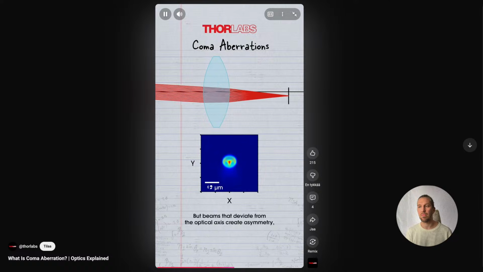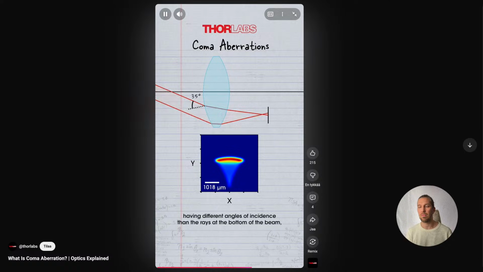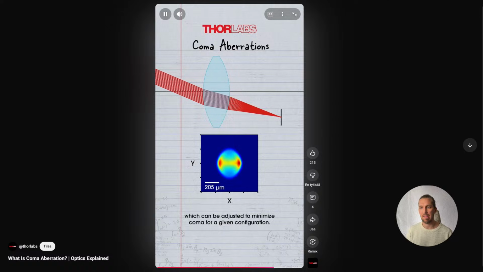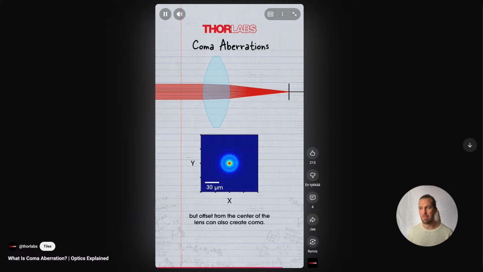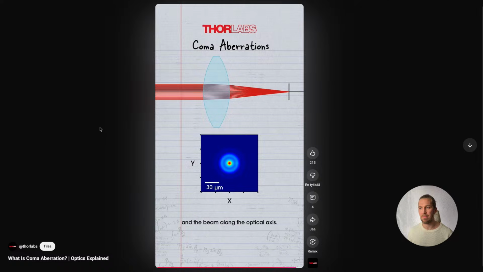But beams that deviate from the optical axis create asymmetry, causing both larger and irregularly shaped spots at focus. This is caused by the rays at the top of the beam having different angles of incidence than the rays at the bottom of the beam, which influences the amount of coma present. As a result, coma is also impacted by the beam's position in the lens, which can be adjusted to minimize coma for a given configuration. Along those lines, rays that are parallel to the optical axis, but offset from the center of the lens, can also create coma.